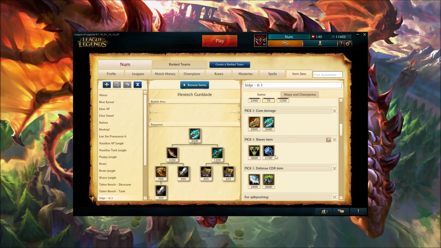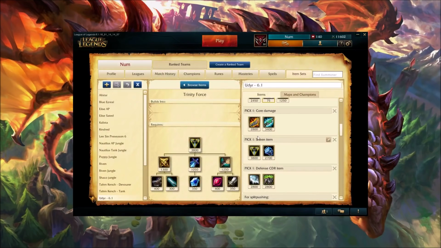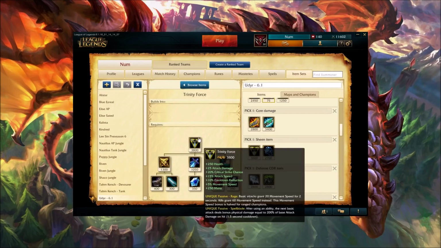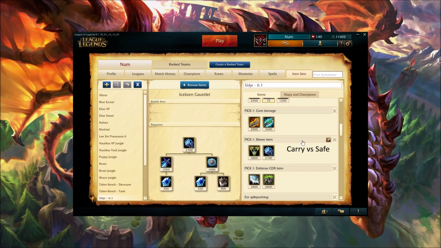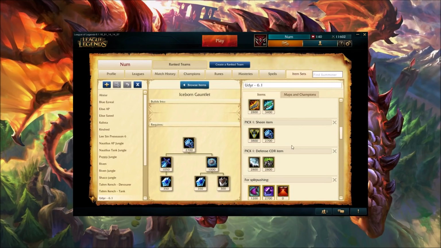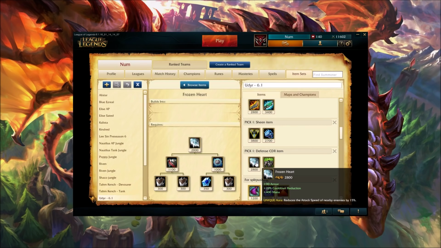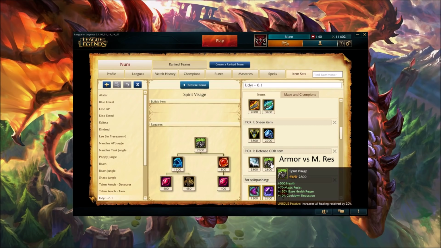Then after that, you pick one Sheen item because you can get back-to-back Sheen procs with Udyr. So if you're trying to carry the game, you can spend a little extra money and get Trinity Force. Or if you want to be tankier, or if you're a little bit behind, go Iceborne. And then after that, you get more defense. So if you need more protection from physical damage, you would go Frozen. If the enemies have strong AP, then you would go Magic Resist with Spirit Visage.